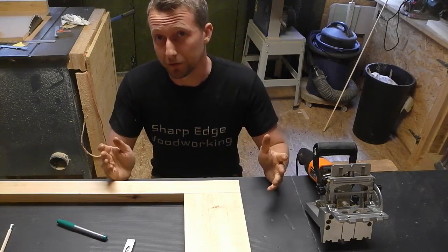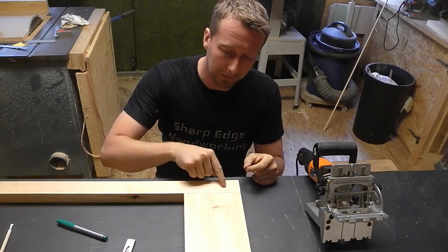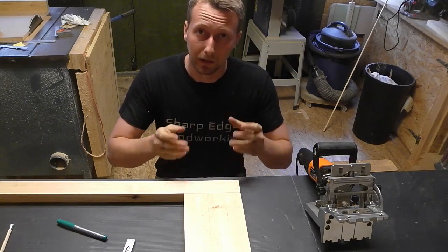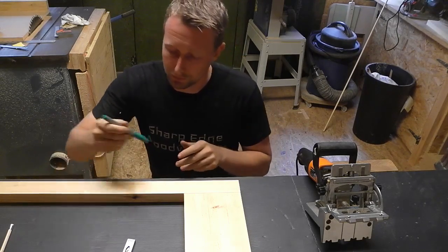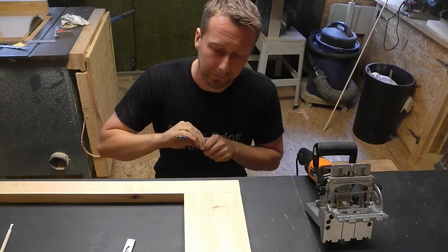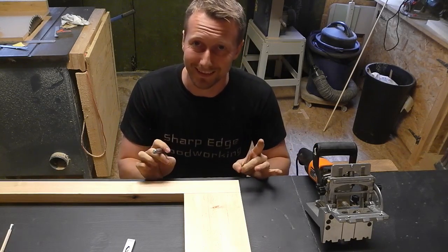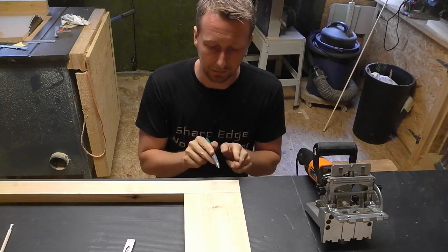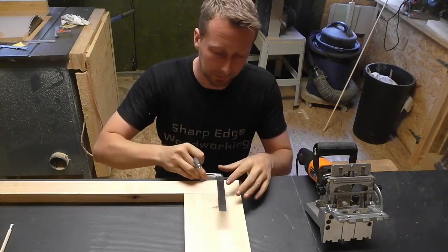And if you've ever used a biscuit jointer, the principle is fundamentally the same. We're going to make marks across both pieces of timber to reference the machine against, and when it makes the cuts, each one will be equally aligned. So for your benefit, I'm going to use a fine permanent marker. Now this machine drills holes at 32mm centres. So I've got a board here wide enough to accommodate 2 holes here and 2 holes on this side. So that's how I'm going to do it.